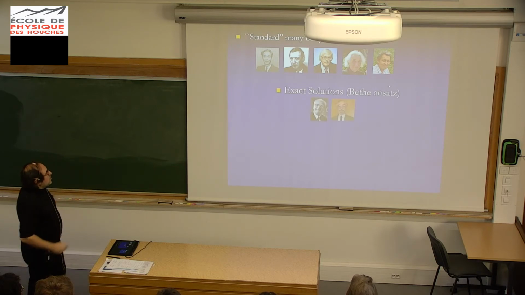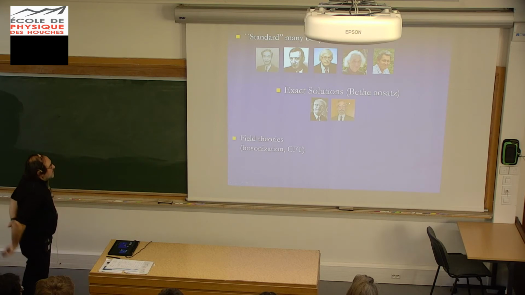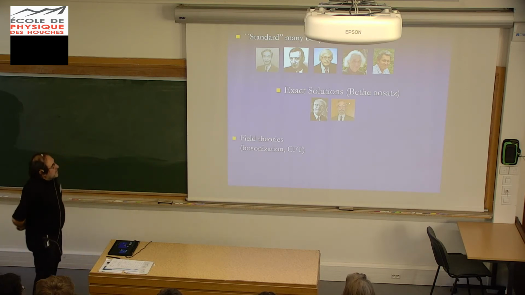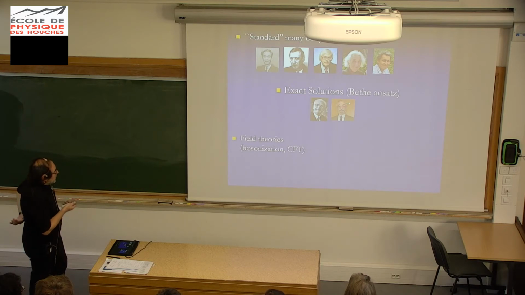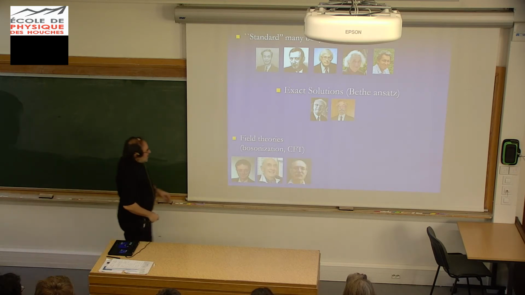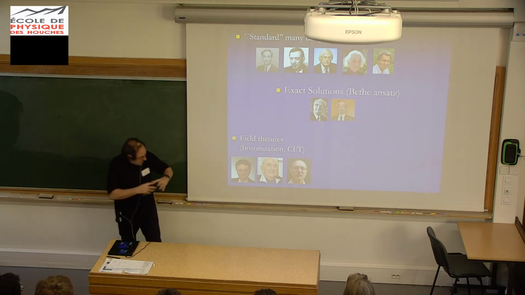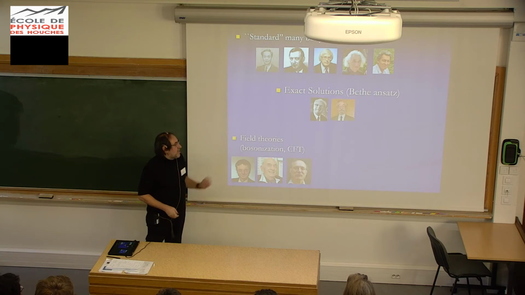Then, as we mentioned, there is the exact solution. This is Hans Bethe and Elliott Lieb, the Bethe Ansatz solution. And this is definitely a field where using this exact solution has proven extremely useful. And then there is the field theory, and the main players there, in the 70s, were Alan Luther and the late Vic Emery, who set the stage for this bosonization technique that I told you about.